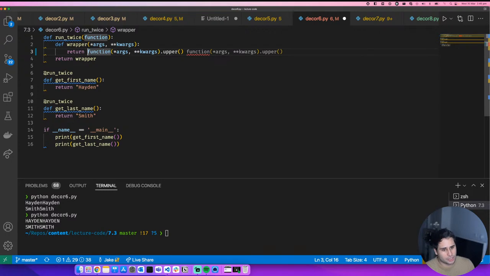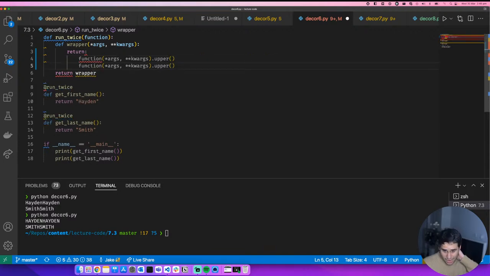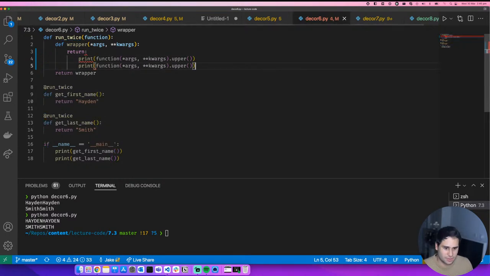Okay, in this case, it's returning a string. So if function was something that did something but didn't return anything... I think can you do this? Probably not. You would have to return. Because, I see what you're saying. Imagine this was like print, for example, so that it gets printed here, and not there. I guess what you would have to do is return a function that calls these two things.